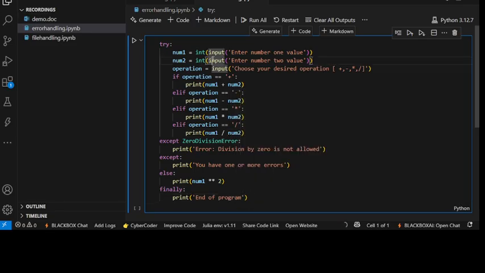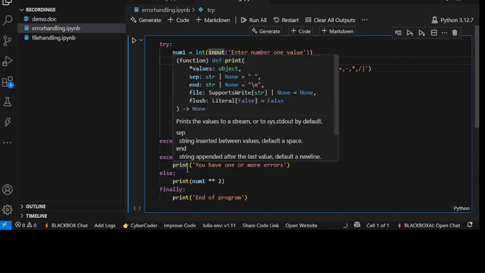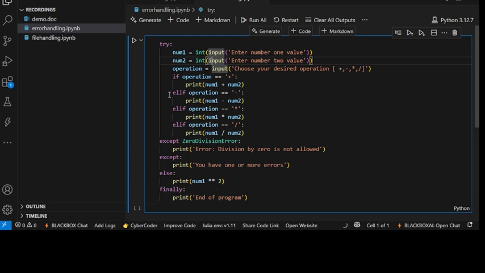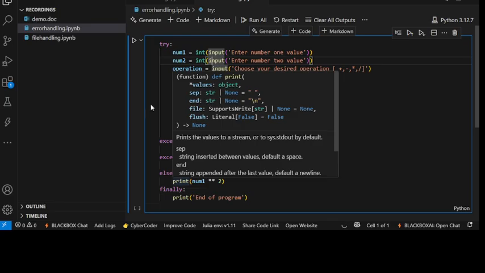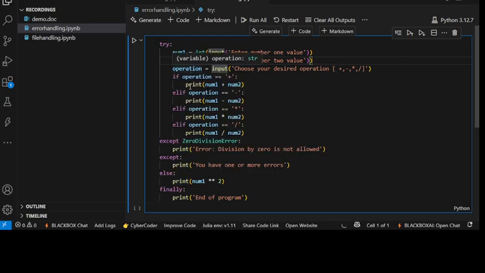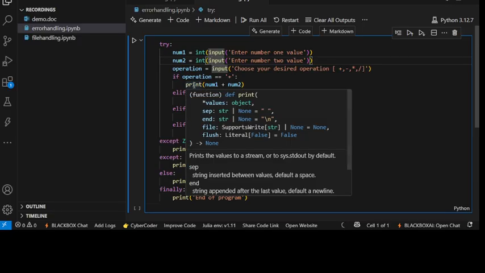So like I said, the try block, we test all the block of codes that is there to see if there's a potential exception. The else block is depending on the try block, meaning anything that happens in this try block determines what will happen here. If there's an error here, the else block will not function. If everything under the try block is okay, then the else block is going to function. Then the except block is waiting for the try block to return an error.